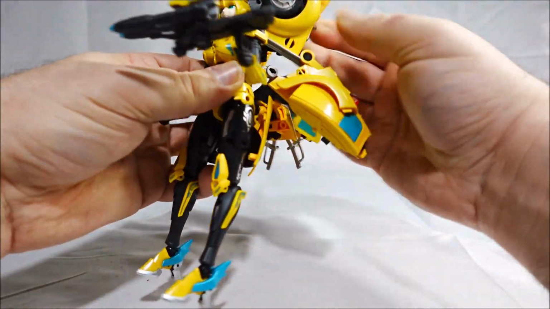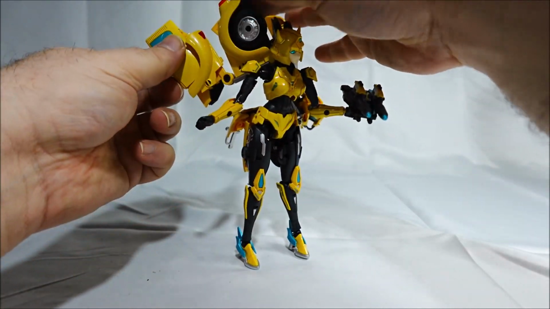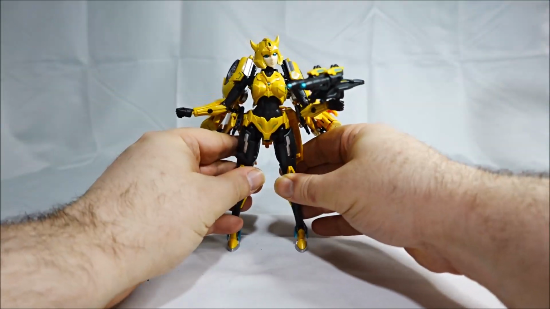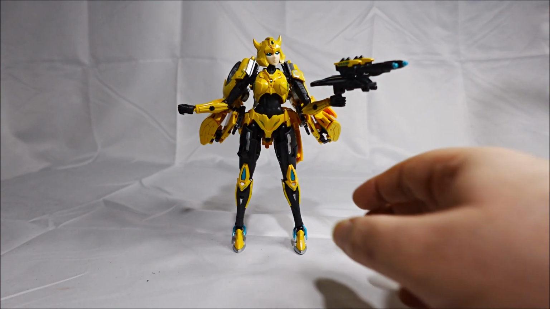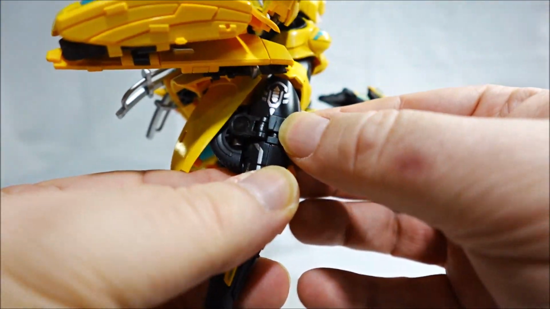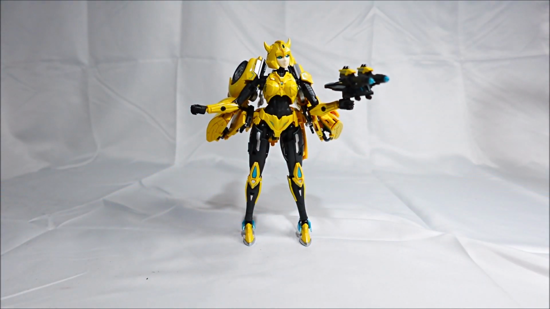You can use, if you want, those backpack things as wings, I guess. You can move those around. You can bend this. You can move this around as you wish. So it doesn't look too bad, I guess. That way it's not that bad actually. So yeah, that's pretty cool. Like I said, these panels on the side of the thigh are super loose on mine, both of them. But it's not that bad. The figure itself is pretty cool. But it's still a shell former, heavy shell former.